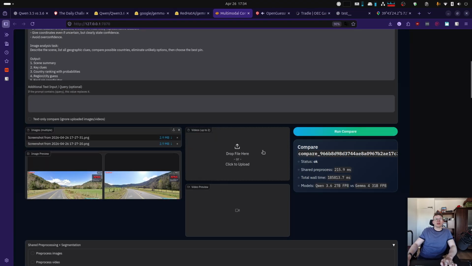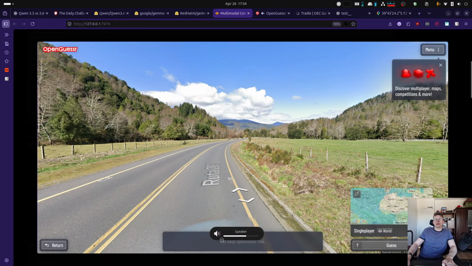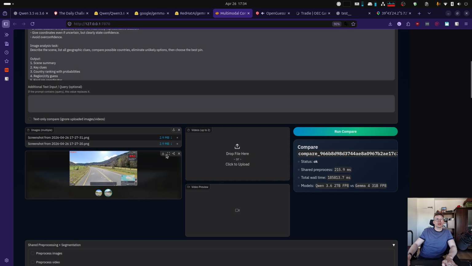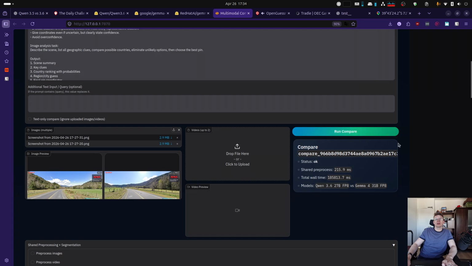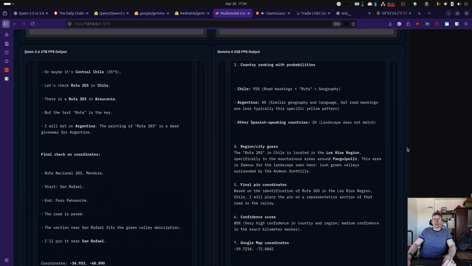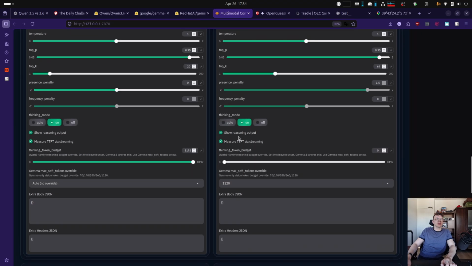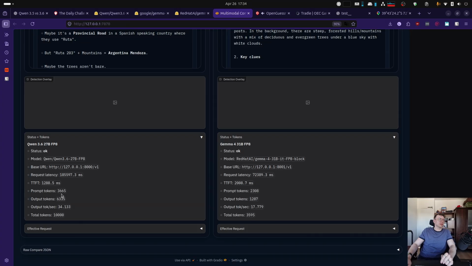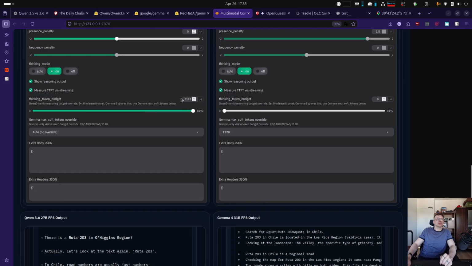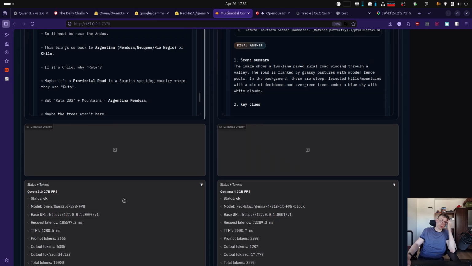Hey guys, so we run it again. This was the image, and then the second one was like this. And we run basically the same settings. As we can see, Qwen still overthinks, even with a thinking budget, maybe because the prompt tokens were so high, so we'd go over. So now I will take into account this amount of tokens. To make it work, I will just set this to 5,000.